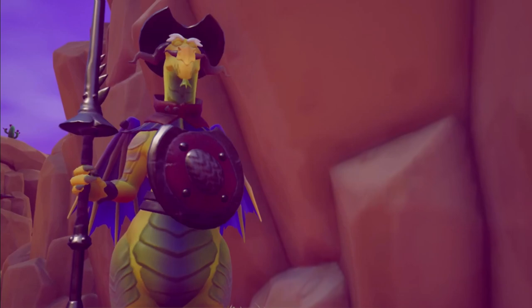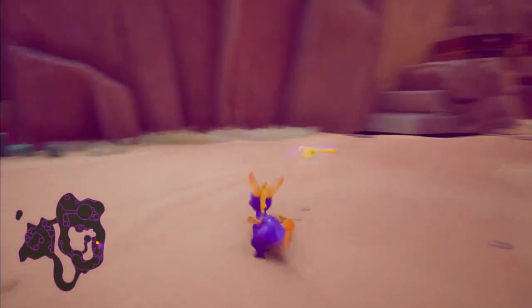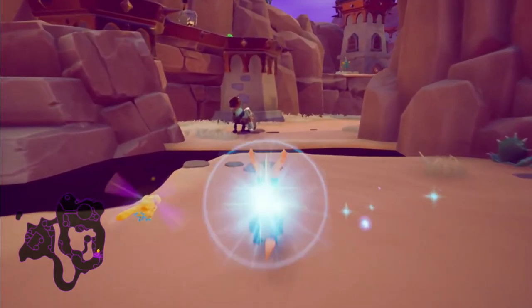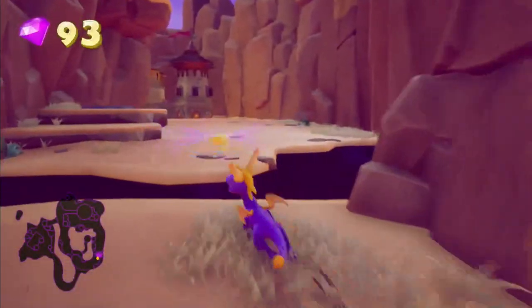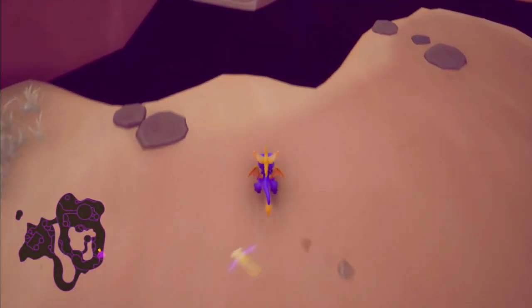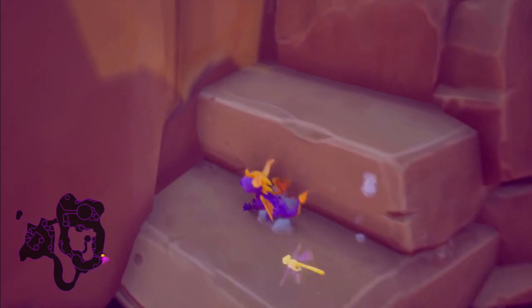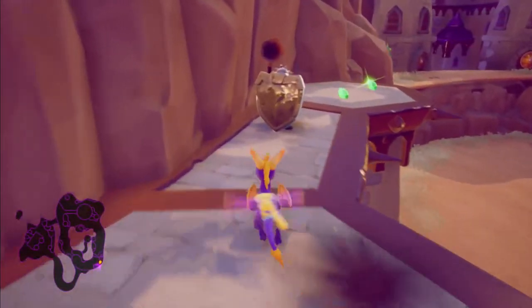Thank you for releasing me, Spyro. That's it? But can we headbutt this guy over here? Yes! How do you get up there? Ooh, okay. Bam. Boom. Headbutt. Bam!